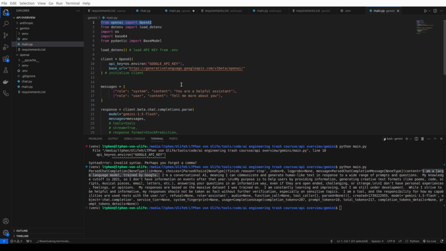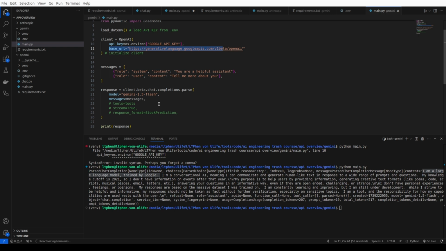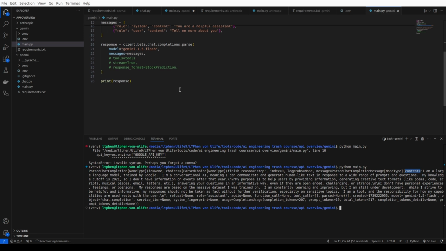If you want to switch between different models, you just need to switch the base URL and you will see how this is extremely used in the industry in the next video. But for now, we have this. You can do function calling and many, many other things that you do with OpenAI directly with Google, and they are fully supported. Yes, so as you can see here, to get this, we need to just go to choices, the index 0, and then message, and then content. We get exactly our message. Yeah, and you can basically do a lot of things with it. Almost everything you do with OpenAI, simple text generation API, chat API.